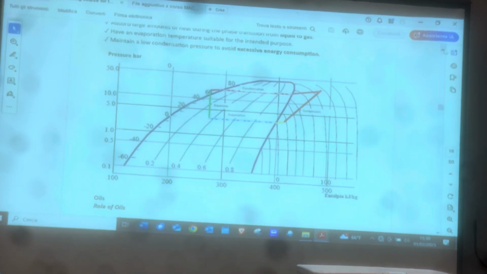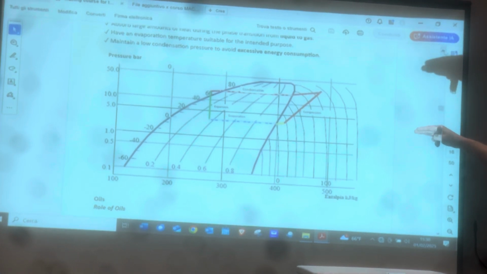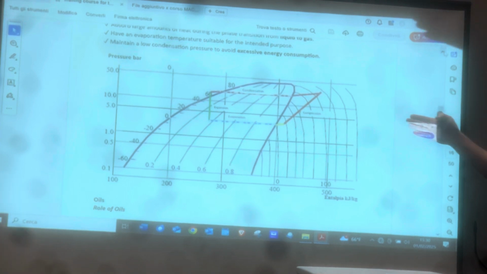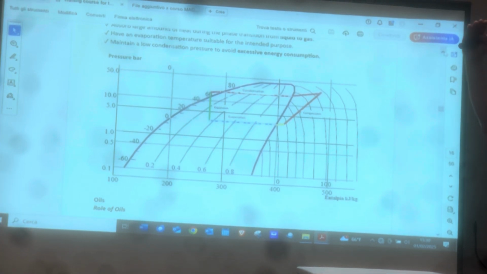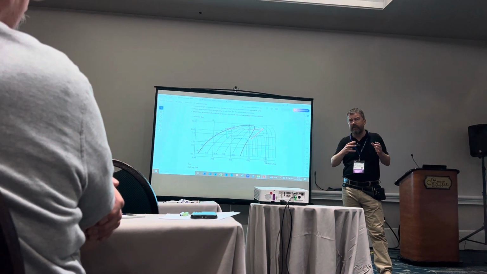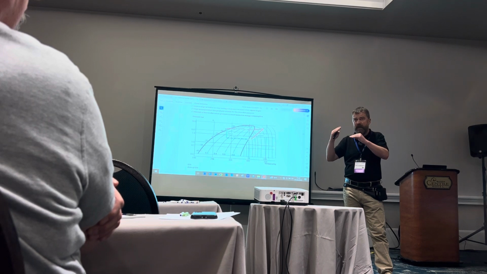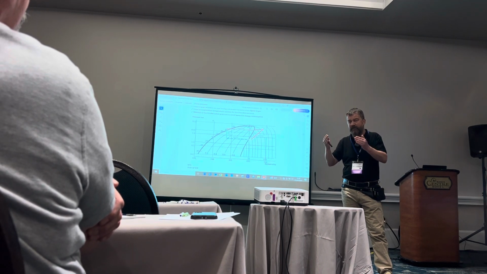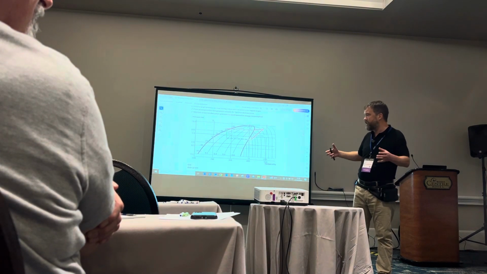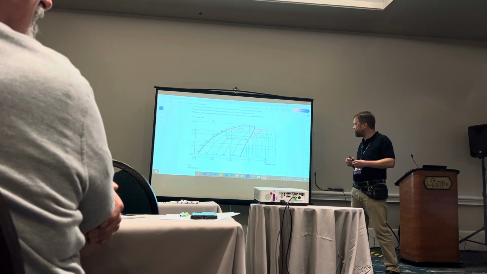The vapor doesn't undergo change of state, but it increases in temperature with respect to the saturation temperature, and that is where I'm going to calculate my superheat. Typically, on an air conditioning system, your superheat is going to be high, 10 to 15 Celsius, whereas on a refrigeration system, the superheat is going to be low, 5K. Okay, let's speak about Kelvin. It's only 5K. You need a big superheat on an air conditioning system also because you're going to take out the humidity from the air as well.